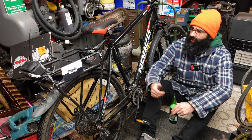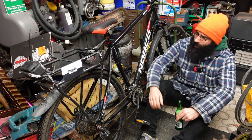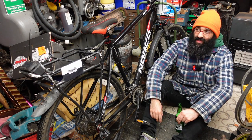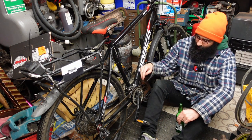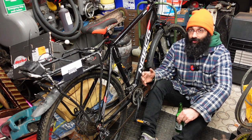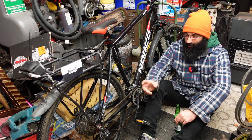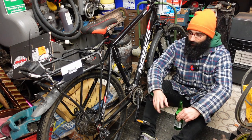Hey there, Boots Owen here. This is a bicycle that my mate John found — a Norco. John found it in the alleyway behind his house about six months or a year ago. It was quite badly damaged. It's missing its biggest chain ring — I still have it but it was completely buckled so I've removed it because it's useless. Also one of the discs on it was buckled as well so I've replaced that.